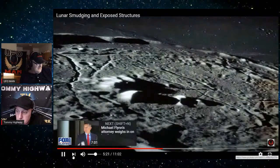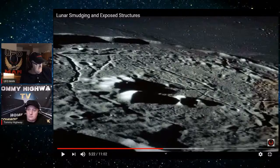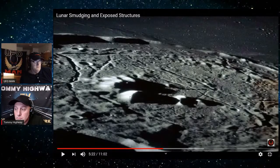Okay, this here I wanted to show because there looks like there's a grouping of maybe 1, 2, 3, 4, 5 different raised objects. I don't know what they are, okay? But around it, it looks like there's tracks, like somebody took a four-wheeler and drove through the moon dust. Yep. See, it's all over. You can see where people have either driven or walked or moved, or maybe that's water flow. I don't know. But this is inside of a large crater, and it's protected by the crater walls.